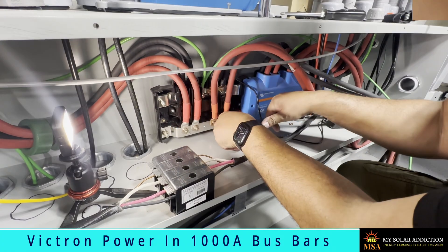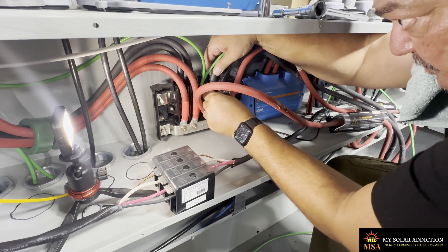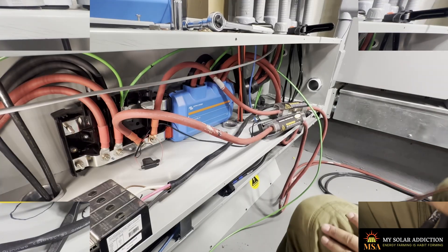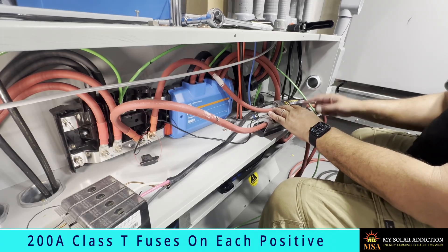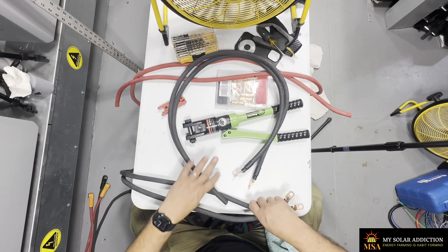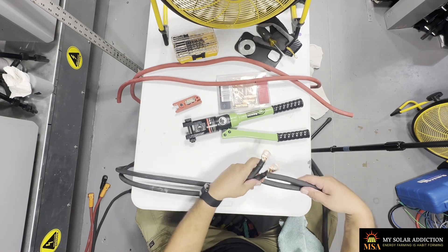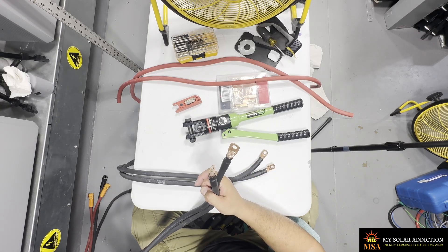I might not need to take them all the way loose, but I do need to loosen them. I've got my negatives. The cool thing about lengthening the positives is all I've got to do is disconnect this side and leave these on there, then make my extension on this end. Give these a good re-tightening while I'm here. Here are the original cables, and this is how much longer I need them to be. We're going to cut these ends off and splice the two pieces where those ends would normally be to lengthen them. I've already got the lugs on the end to connect to the power ends.